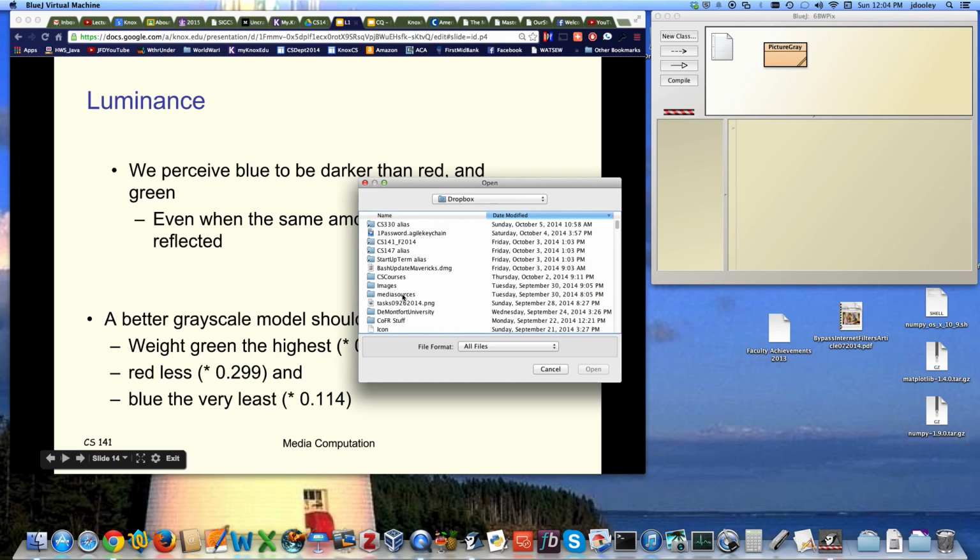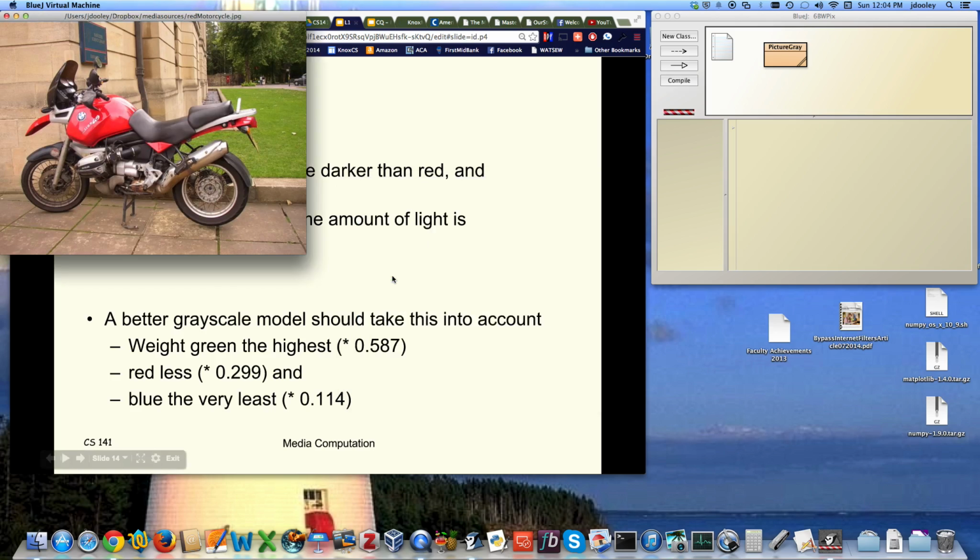Media sources. Let's do a blue. Don't I have a blue motorcycle? Oh no, I don't have a blue motorcycle. I have a Greek temple somewhere. Ooh, how about a red door? Why not? Oh, red motorcycle. Never mind. Red motorcycle.